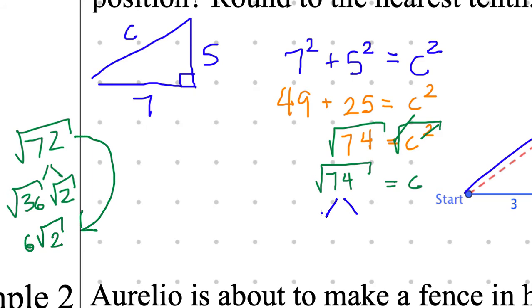Found it. I'll give you a hint. One of them is 2. The square root of 2, rather. Square root of 2 times the square root of what is 74? Gunnar? 37. Wow. And then from there, I can't move any farther because 37 is a prime number. So our final answer is just the square root of 74.